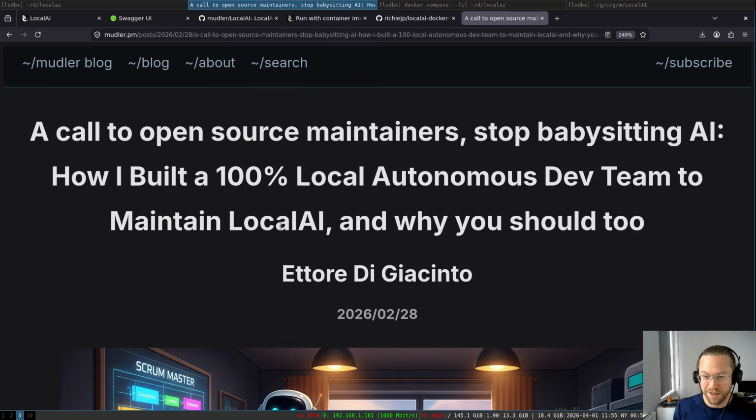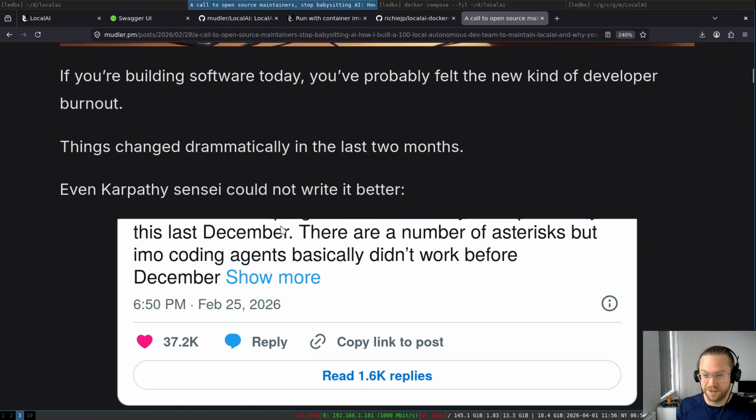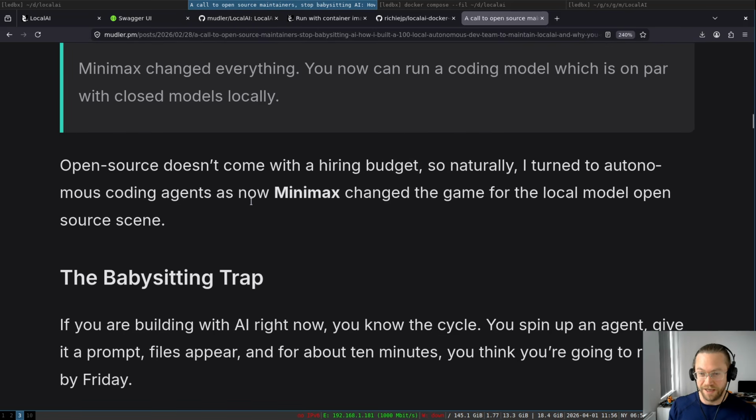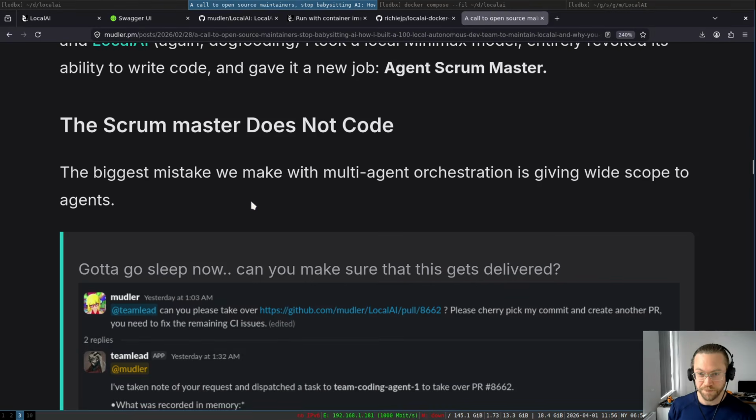But it's enough that we can develop LocalAI using LocalAI's own agents. Ettore wrote a blog post on this. We're using MiniMax with a very, very heavy quantization, and we also use Qwen 3.5 now as well, one of the bigger Qwen 3.5 models.